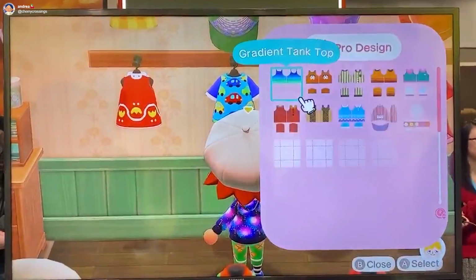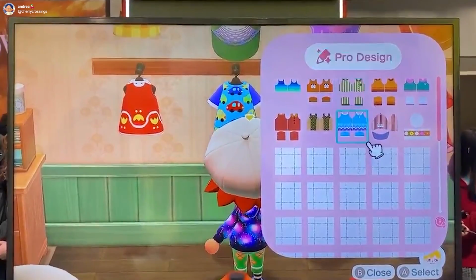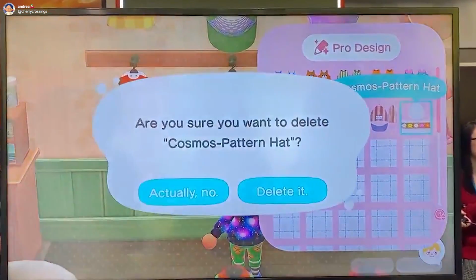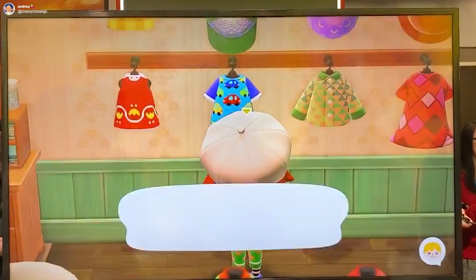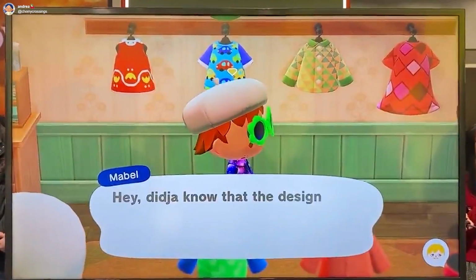I believe the first 2 rows are reserved for pro designs. And pro designs, if you're not familiar, are designs that you can customize every single piece of the article of clothing, whether it be the front, back, and both individual sleeves of a t-shirt, or making a hat, for instance.